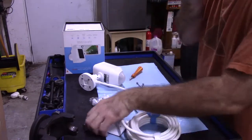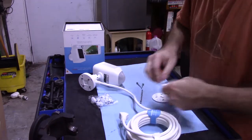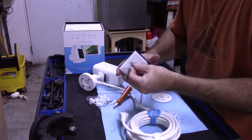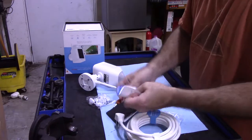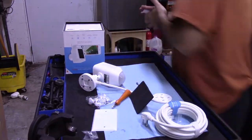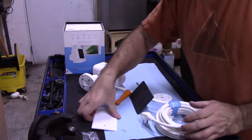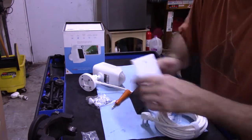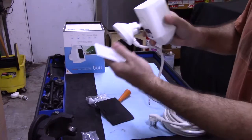What I'm gonna do is I bought a plate. It goes in the box. There's a box on the wall on the outside of the house that is a rectangle box. So I'm just gonna put this on the box. Box up here, put this on there. I'm gonna drill a hole in here. And I already know from what I did with the other one.